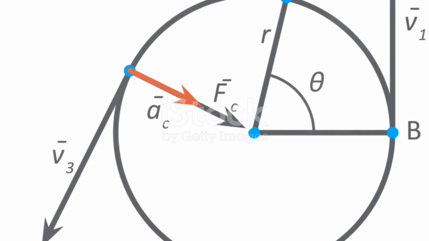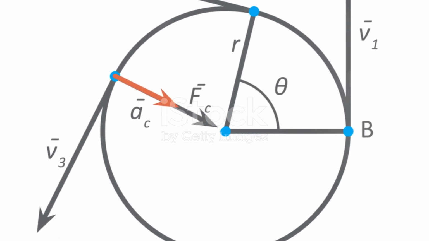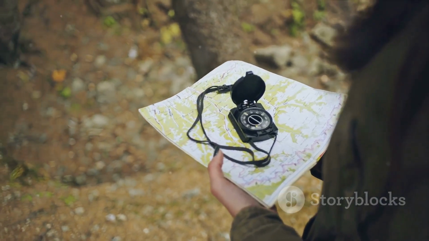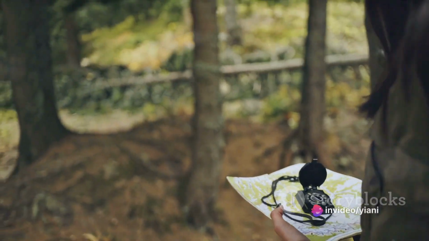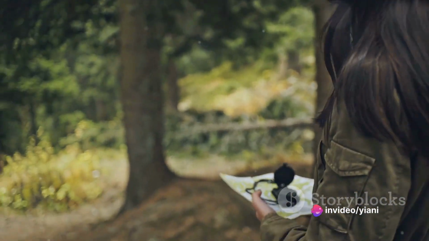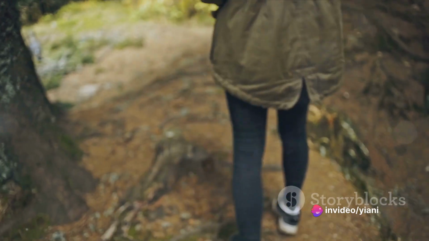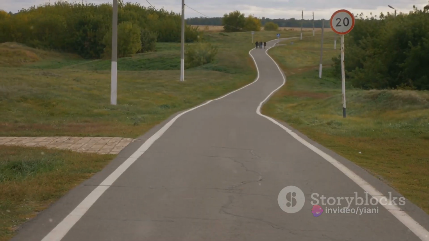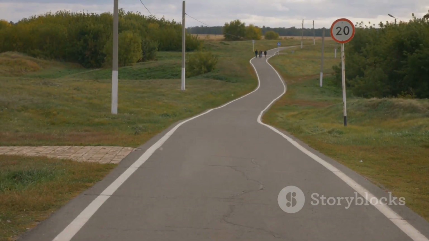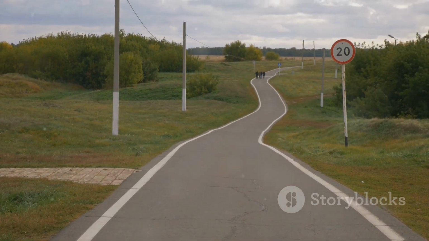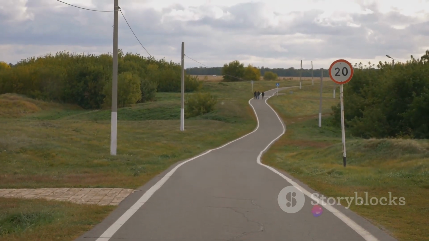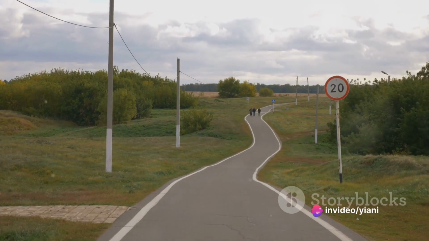line integral remains unchanged. This fascinating trait of conservative vector fields, their path independence, is like a homing beacon. No matter how convoluted the route, the outcome remains the same. Whether you take the scenic route or the expressway, the result is independent of the path chosen. It's based solely on the starting and ending points.